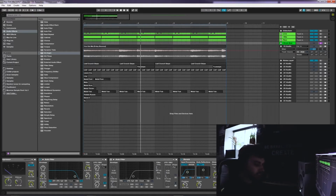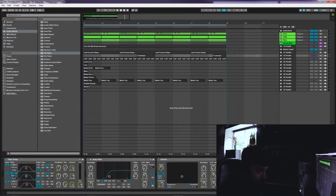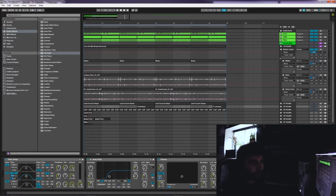Nothing too major, just a fairly simple bit of drum work there. But yeah, when it's laid over this, it sounds quite nice. So we'll see what we can do with that. But yeah, so onto the Foley work and the found sound stuff.